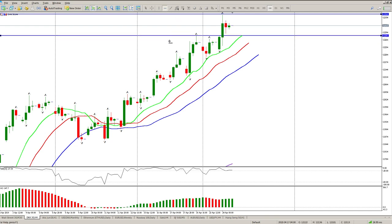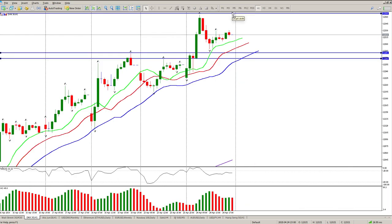Okay, so there is a potential for a reversal happening, but I still think the trend is very, very strong. So just get your levels in. Those are the two levels that I would expect some kind of a pullback to, and that would be an area for me to look for longs again. So let's just get down to the hour, and let's just work out this measured move here.